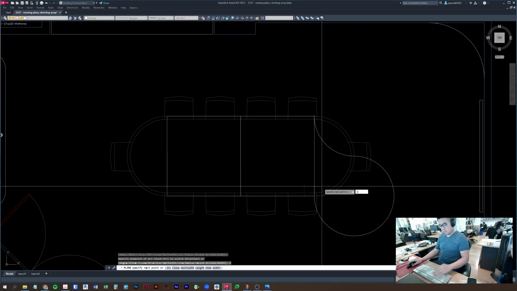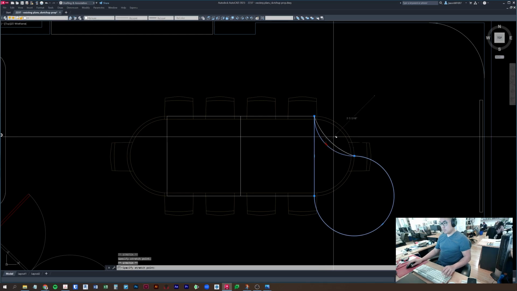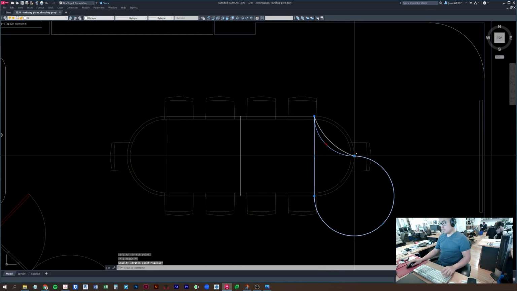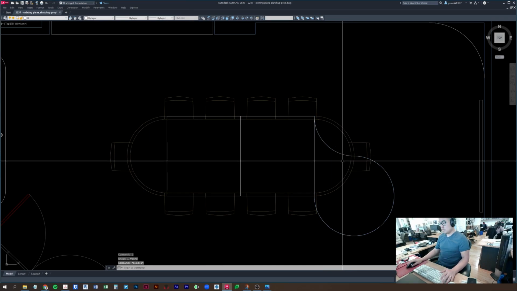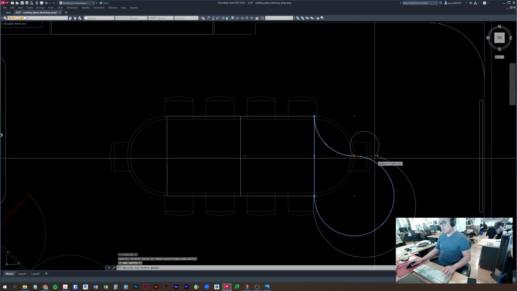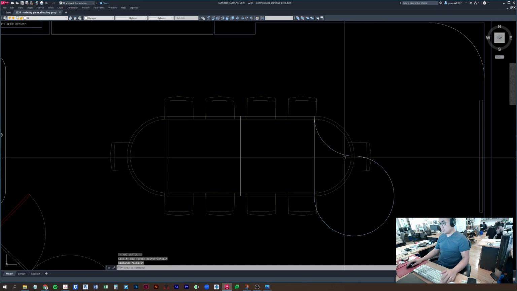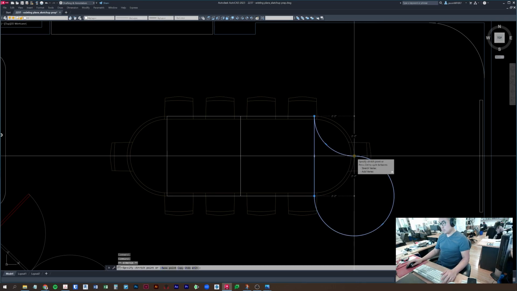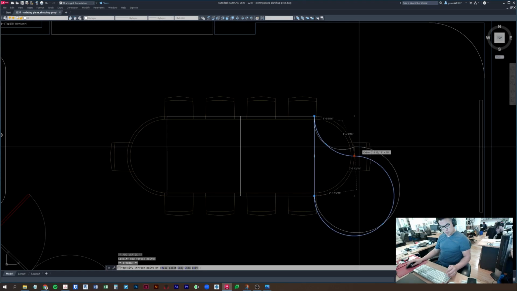And here I'm struggling. Polylines and arches, again, they don't play very well. And so I'm struggling to get this corner half crescent in there. So, yeah, this is me shaking off the rust. I haven't done it in a while. So, in the end, I think I manually just make an arch and a line and make them a polyline together rather than trying to draw that.